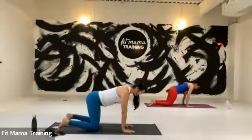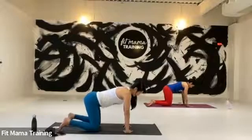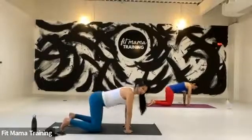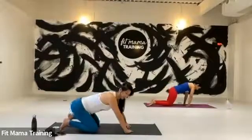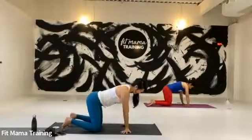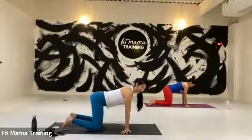All right, now stopping and turning your fingers to face each other. Draw your shoulders down from your ears, circles in the other direction. Try to keep your palms on the ground. Good, stopping here, turning your fingers out to the side. Shoulders drawn down and circles in the other direction.